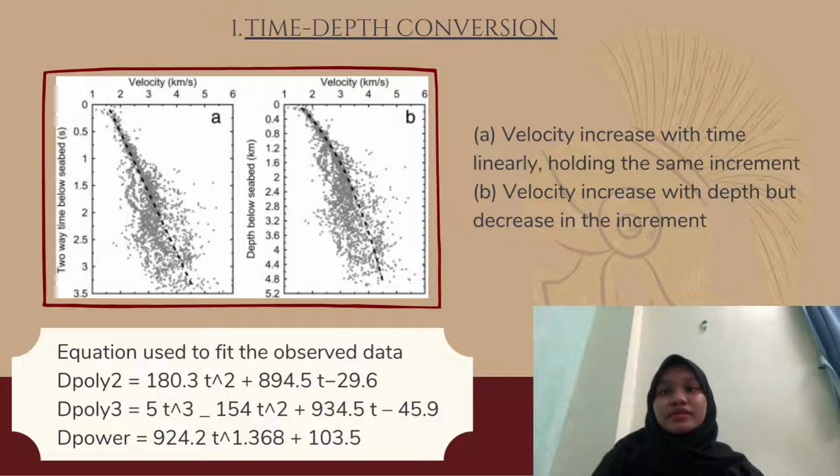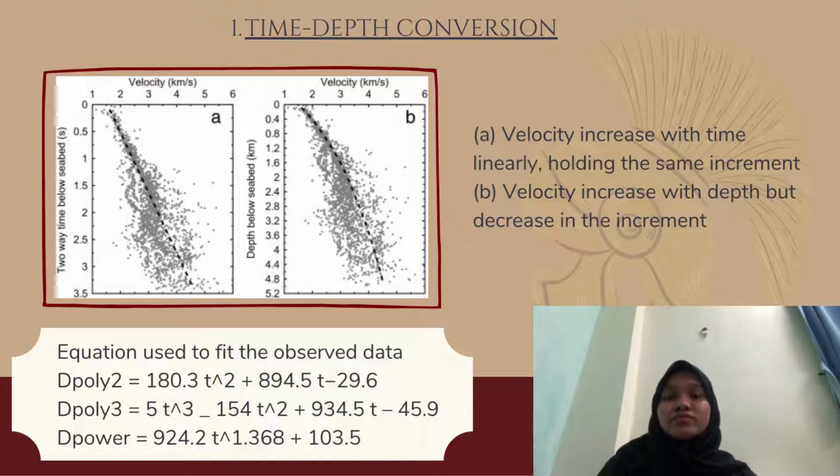You can see that the data in the graph above are not fit, hence 2-order polynomial, 3-order polynomial, and lastly power functions were proposed to fit the observed data, which were tested and compared by fitting the observed time data of well YC2112 in the northwest of Qiongdongnan Basin, of which the oldest strata are early Miocene. So the formulas used can be seen in the slide above for the 2-order polynomial, 3-order polynomial, and power functions respectively.